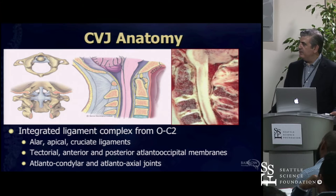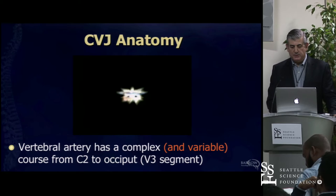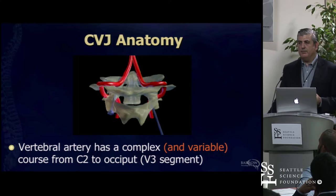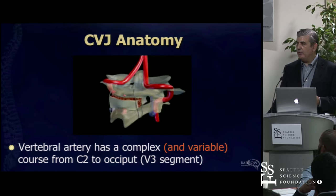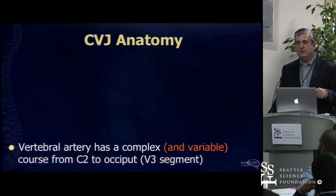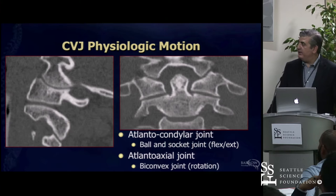There's a complex series of ligaments attaching things, and having an understanding of what those are and where they are can help us make a diagnosis, and figure out if that spine is going to be stable or unstable. Looking at the anatomy—the vertebral artery is something we would like to avoid injuring. In trauma patients we'll get a CTA to understand whether they have normal anatomy, whether the vertebral artery has been injured. If you're operating at the cranial cervical junction and the patient only has one vertebral artery, that changes your game plan—you don't want to injure the only good artery.